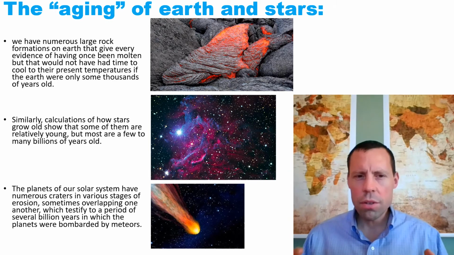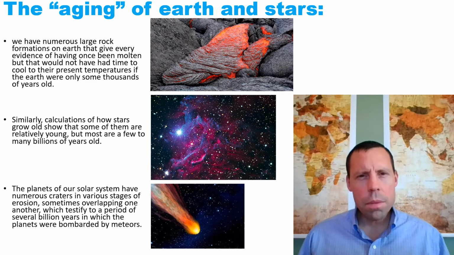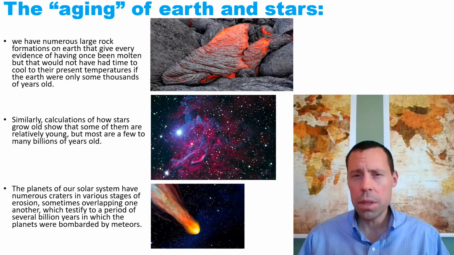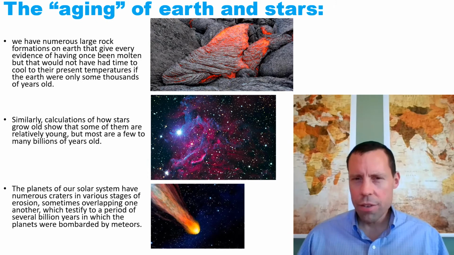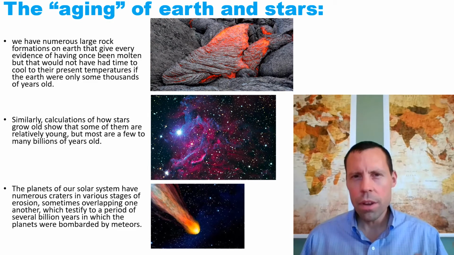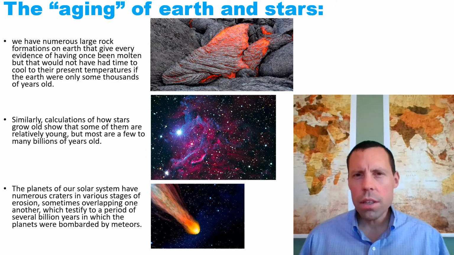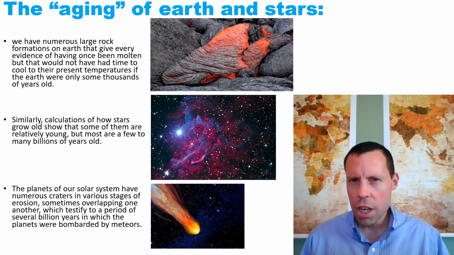Let's look then at the larger scale, that of the aging of stars. We have calculations of how stars grow old, and we see stars that seem to be very old, and they seem to be ending their lifespan. But that would take billions of years. On this calculation, stars don't immediately burn out, and so the very ability to see them would require that the Earth and those stars have existed for millions and perhaps billions of years. We could look at our own planetary system. There are many instances in which meteors have hit the planets and have caused certain erosion based on their impact. But at the rate in which these meteors hit, it would have taken millions of years for this to occur in the present shape that we see it now.